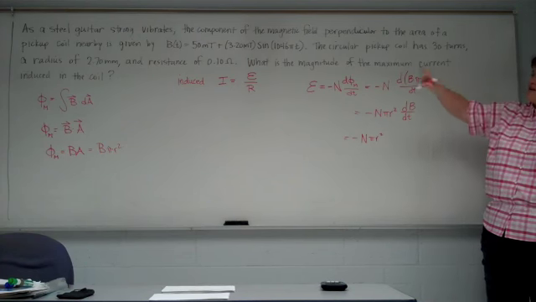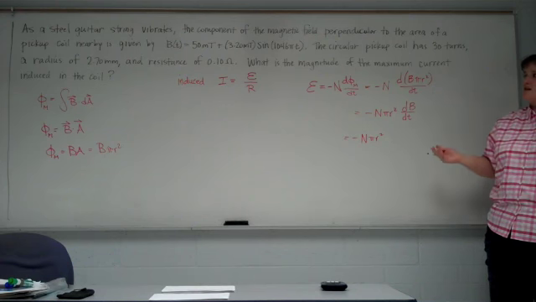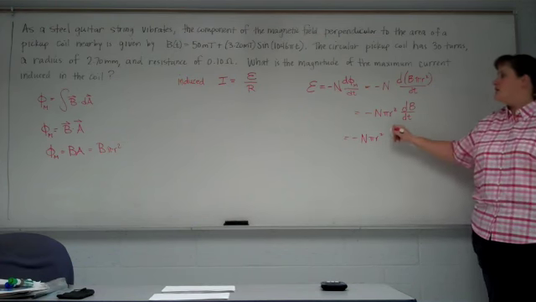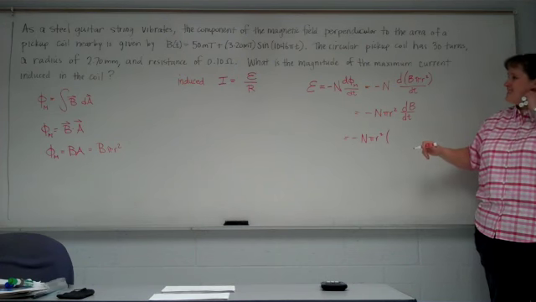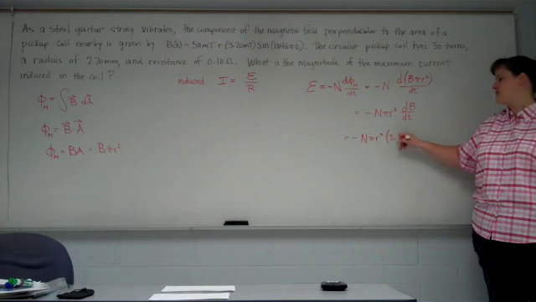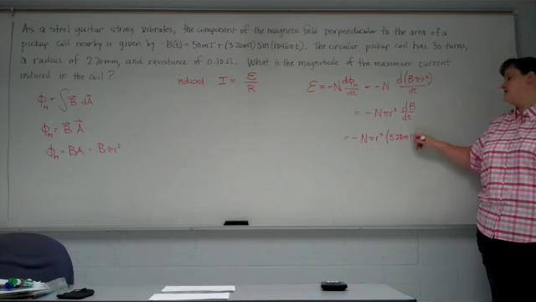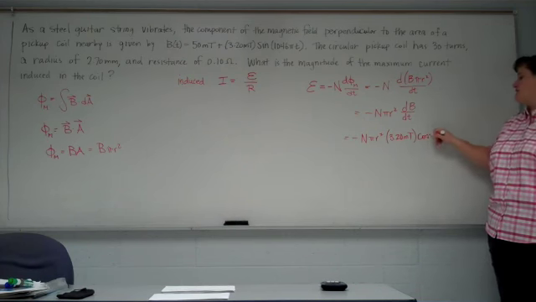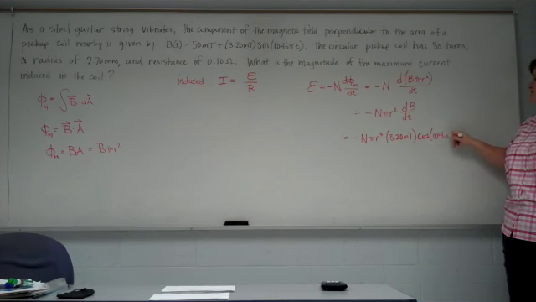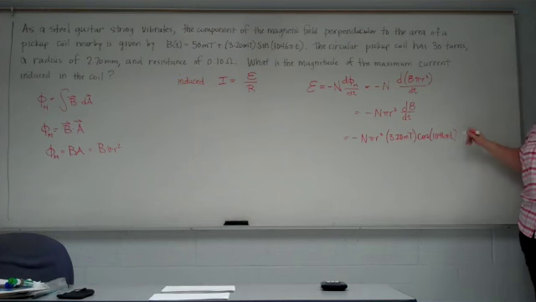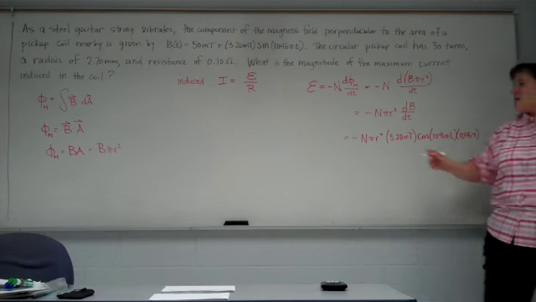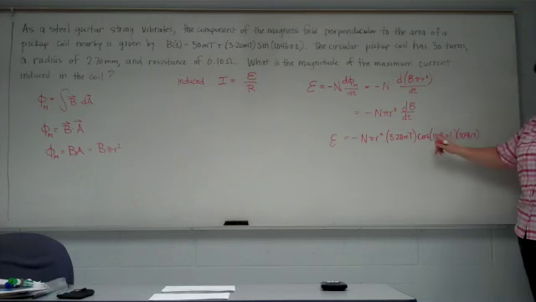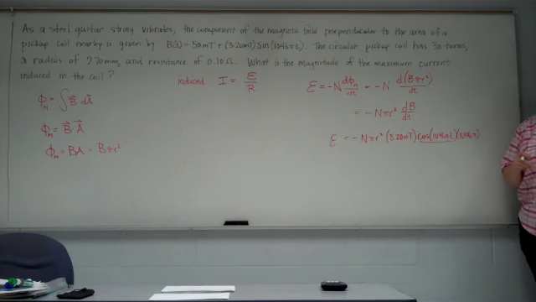Derivative of our magnetic field, the first part, the 50 milliteslas, is a constant. That'll go to 0. Derivative of the sine is cosine. So we still have the 3.2 milliteslas, times the cosine of 1046 pi t, times the derivative of the inside, which is 1046 pi. So our induced voltage is changing with time. It's not a constant value. It's alternating and changing with time.